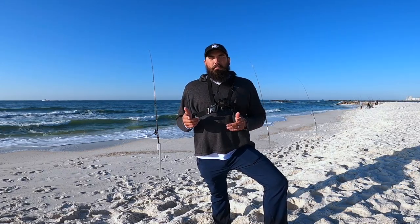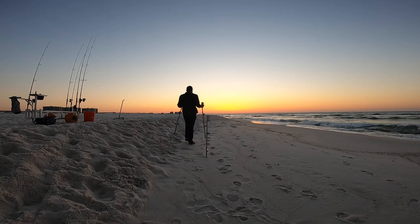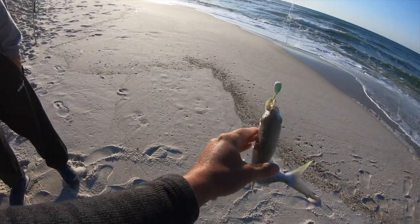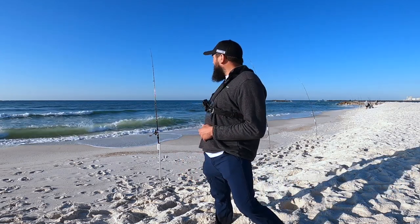What's going on everybody? Welcome back to Bearded Brad. We're out here on the beach this morning — it's like March 21st I think. It is almost Pompano time. Spring has been a long time coming; I feel like we've been waiting forever for it to get here but it is finally starting to show up. Been seeing a lot more Pompano getting caught the past week or so, so that is our goal this morning — catch some Pompano. The guy right down the way from us caught a nice 20-incher this morning before I got here, so I'm hoping we can get on something like that as well.